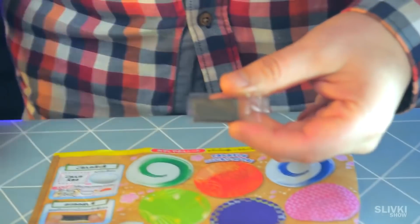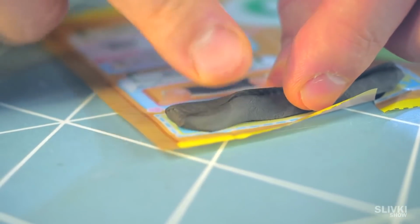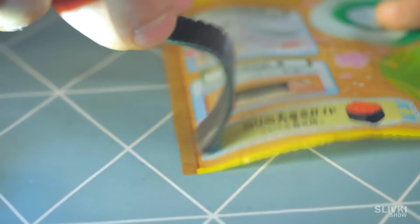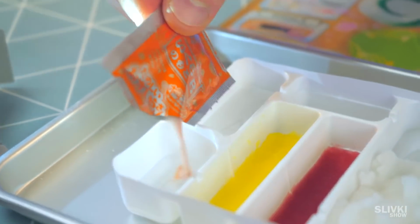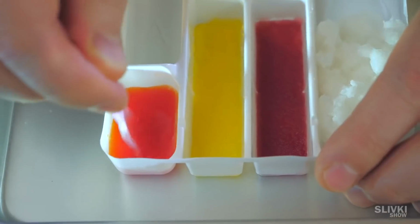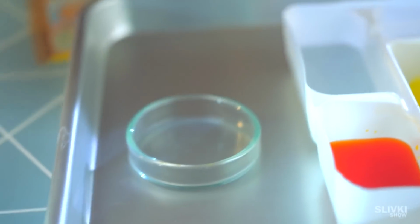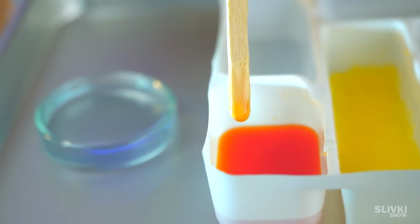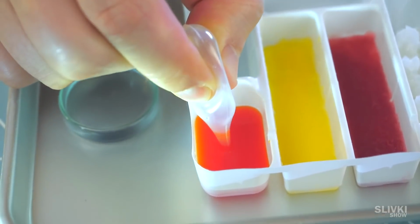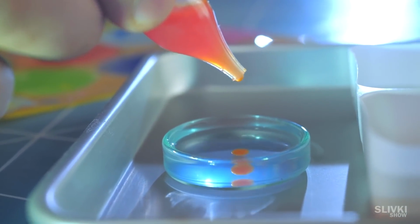So, next, like it's shown, we need to place this block on the plastic package and roll it with fingers a little bit, so we get this strip. Now prepare bright red liquid in the small tray and transparent in the next section. We transfer the transparent liquid to a petri dish for convenience, because now magic should happen.